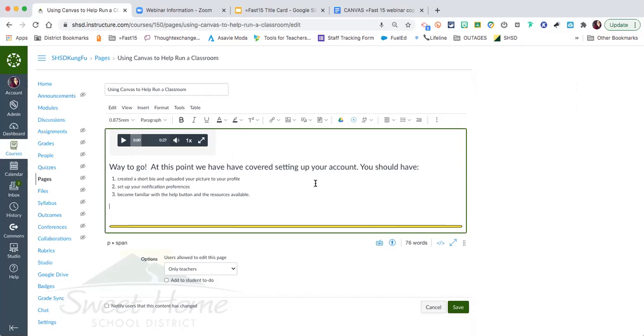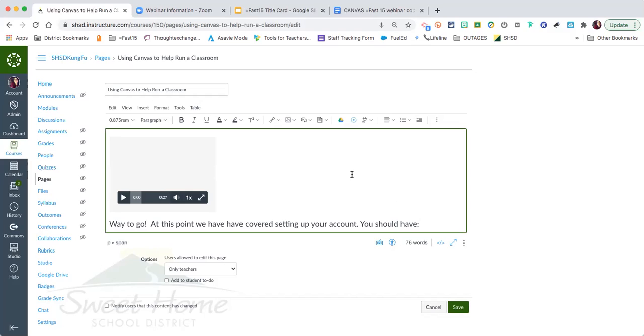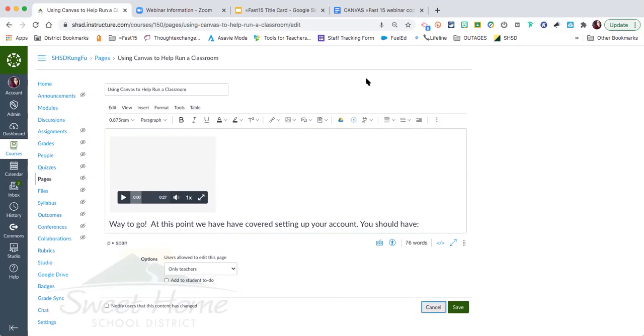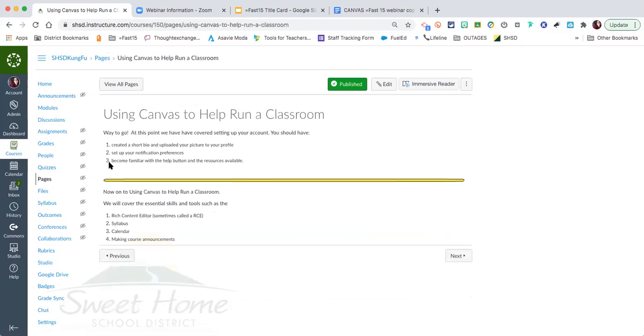All right, so I really don't want to save anything on this page because it's going to affect the way this module is set up, but I just was glad to show you how to demo different things. So I'm going to click cancel. And Canvas is saying, hey, you made some big changes. Yep, I want to continue without saving. And it has restored the page to its original glory.